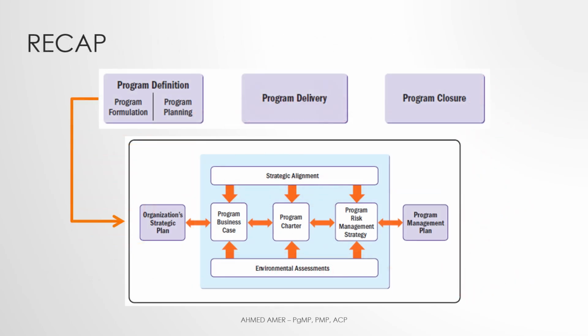Finally, let's recap what we went through today. The strategic alignment performance domain is the foundation of program governance, ensuring that an organization deploys its resources in an optimal manner. Strategic alignment is the domain that identifies program outputs and outcomes to provide benefits aligned with organizational strategy, goals, and objectives. In other words, it's the performance domain that ensures organizations execute the programs that serve their strategy and objectives.